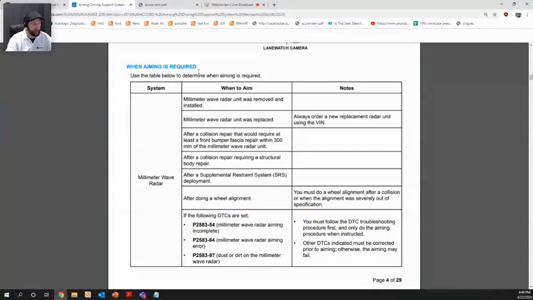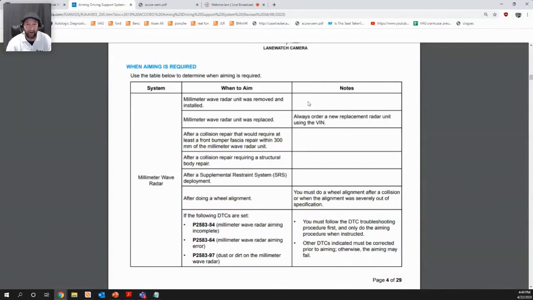Does it mention clearing codes in the SRS and SWS systems even when there are none? It does not. I think I know what you're getting at there. I think you're asking whether or not the SRS light can be on even when there are no codes in the system. If that's what you're asking, then that is an indicator that you have to get a little bit more information from the customer. You'll want to ask the customer, has this vehicle been in an accident recently? If so, was the SRS module replaced, or do you have a receipt of what was done on this vehicle?